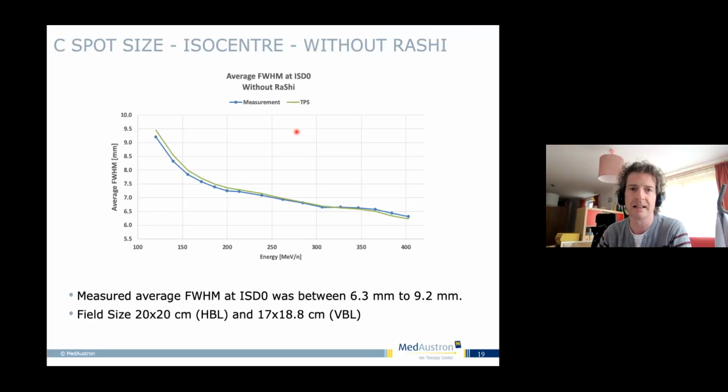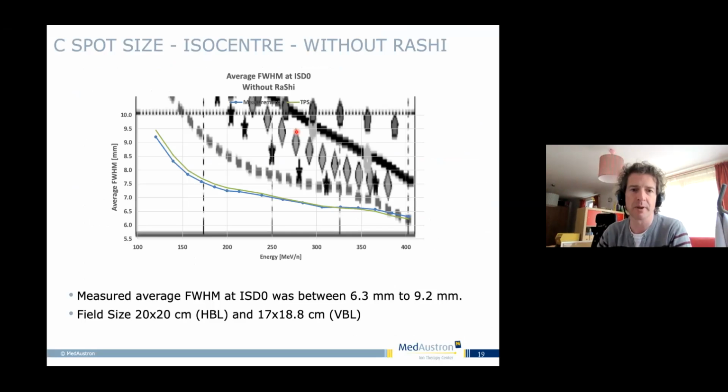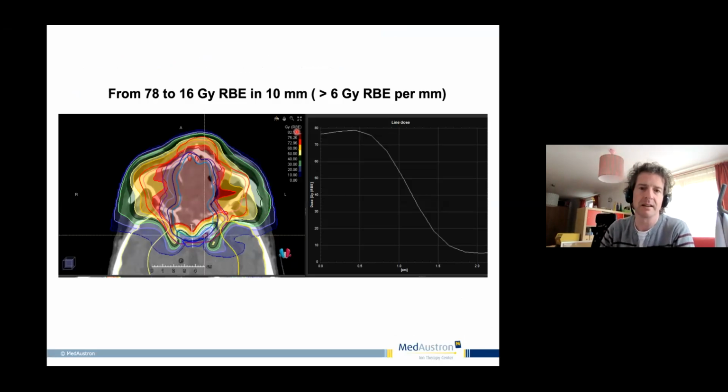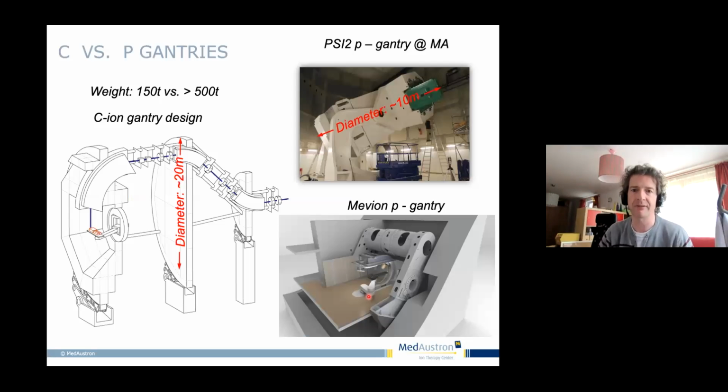Thank you very much. So spot size wise, we are very sharp with carbon ions compared to protons, and by that we can establish very steep gradients of 60 gray within 10 millimeters, as you can see over here. But we need to cope with the issue that we don't have a carbon ion gantry available as in Heidelberg. The approach for how we deal with that is mainly to rotate the patient.